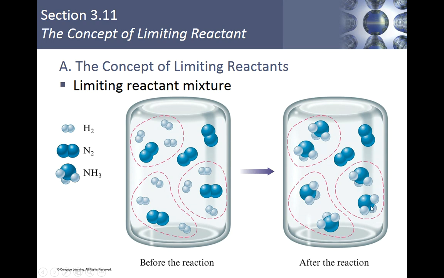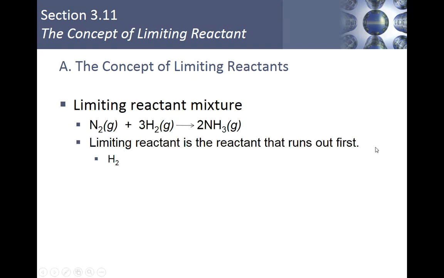So the way that the reaction proceeds is some of it reacted to completion, but then we also have an excess of nitrogen present. So here is the breakdown of it. The limiting reactant in the previous reaction was the hydrogen. It ran out before we were able to consume all of the nitrogen that was present.